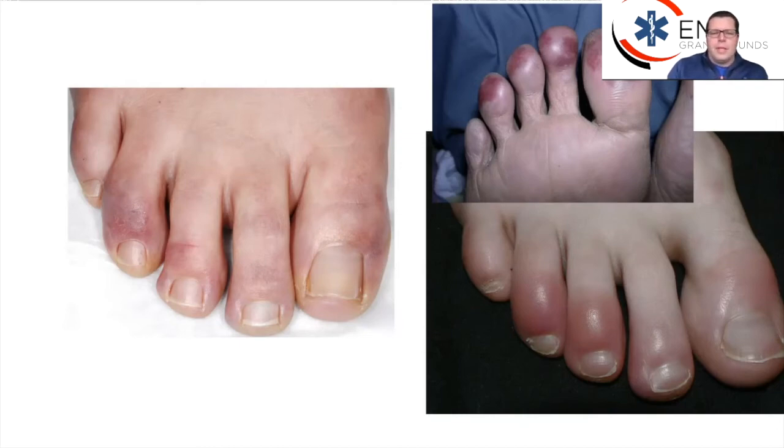The problem here is disruption of your capillaries. Because of the vasospasm that you get when your feet get cold, or it can be your fingers too, in some folks the capillary response to it is more pronounced than in other folks, and it leads to a little bit of microvascular destruction, which is why you get that bruising look to it. So this is Pernio. It's a non-freezing injury. It's not that the toes got frozen. It's that they got cold, and then the vasospasm led to some disordered microvascular response.